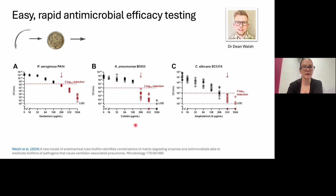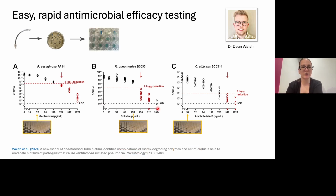So for lab strains of our 3 focal species, you can see they've got a really high tolerance to a chosen clinically relevant antimicrobial. We've just highlighted here where we see a 3-log reduction, and those concentrations are pretty high. If you contrast that with using a Calgary device, the peg lid biofilm using SFAM, so same growth medium but attaching to polystyrene pegs, then you can see for Pseudomonas and for Candida, growth on the tube surface rather than the Calgary device has massively increased antimicrobial tolerance. The yellow arrow is highlighting the MBEC in the Calgary device.